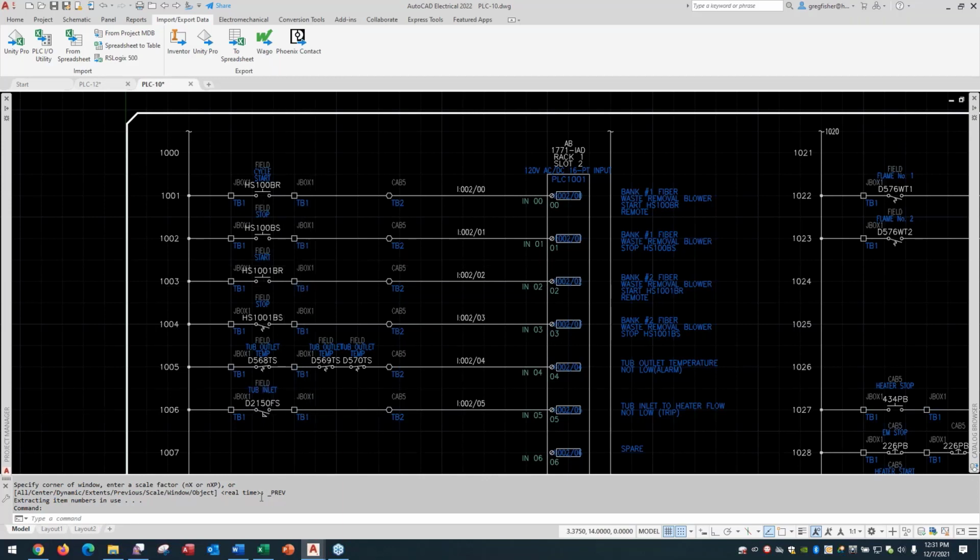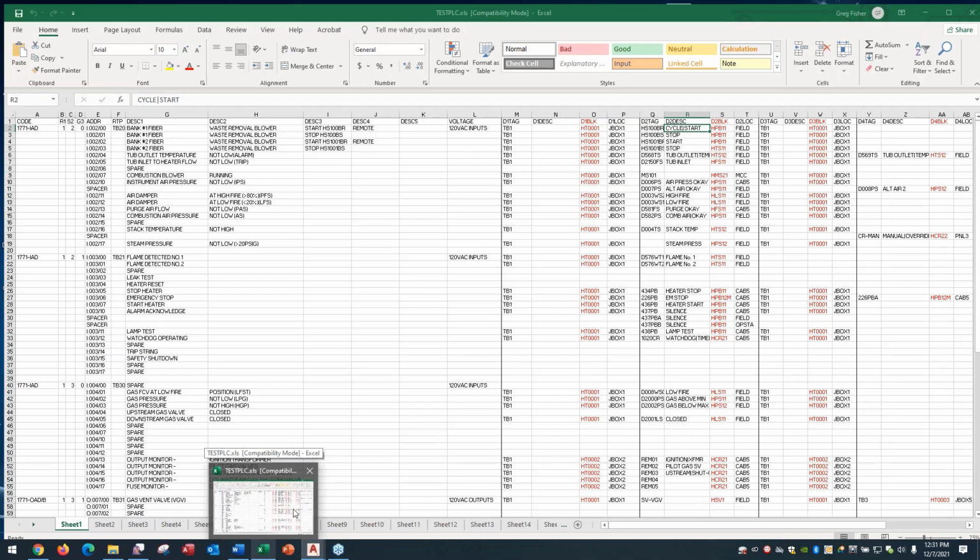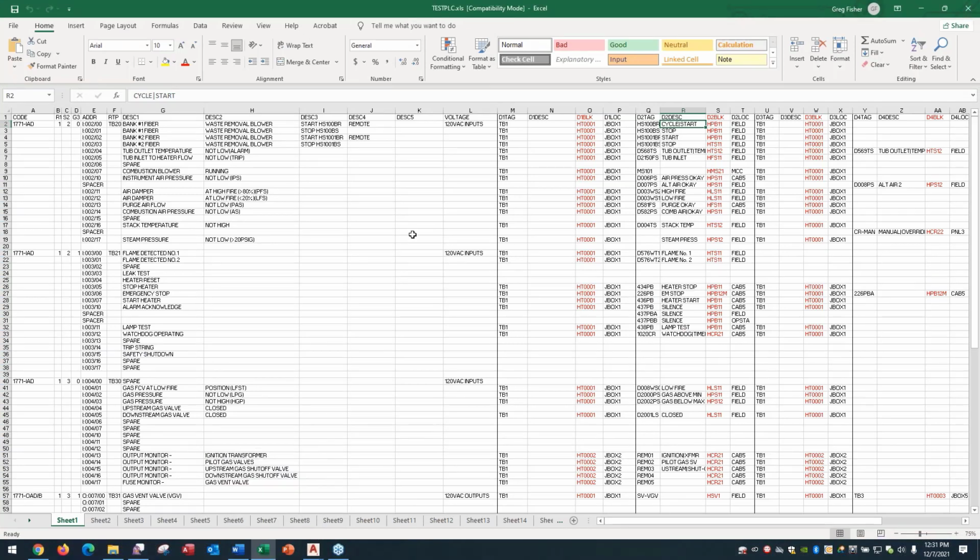So now I'm going to go to the spreadsheet itself and make some changes to it. I'm going to, let's say, come over here. And for the second one down, I'm going to change the description to emergency.